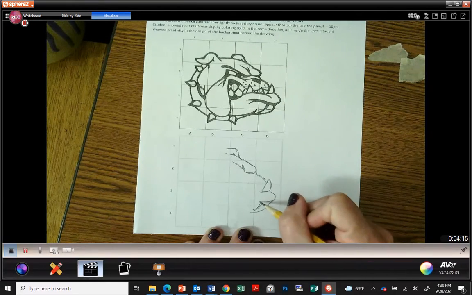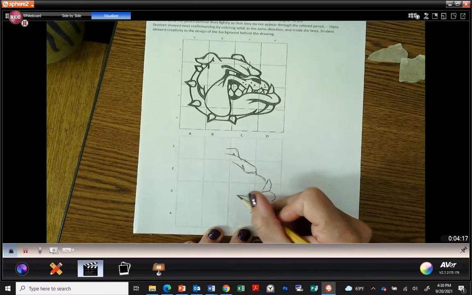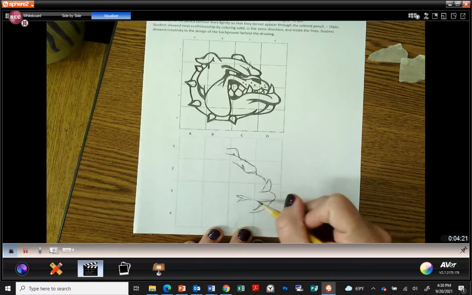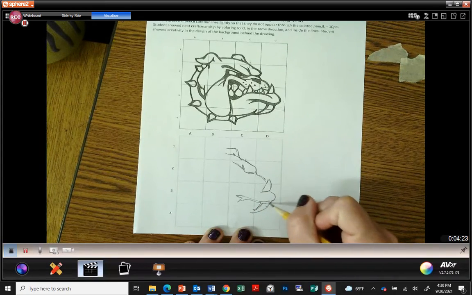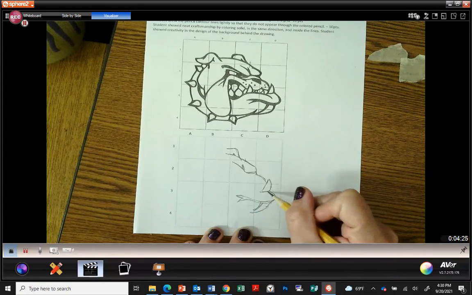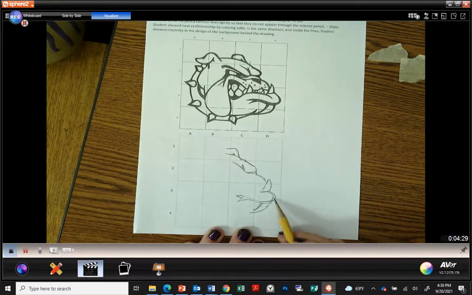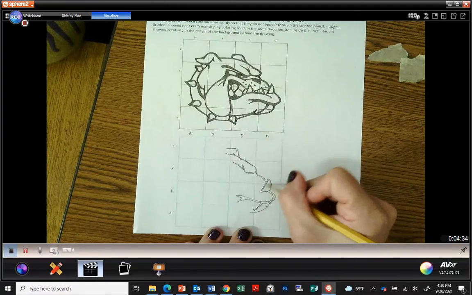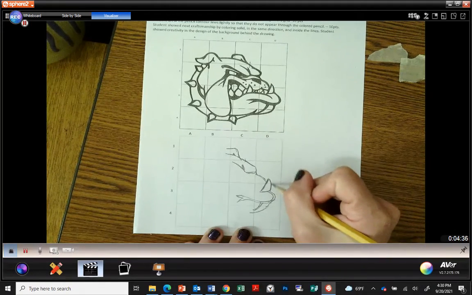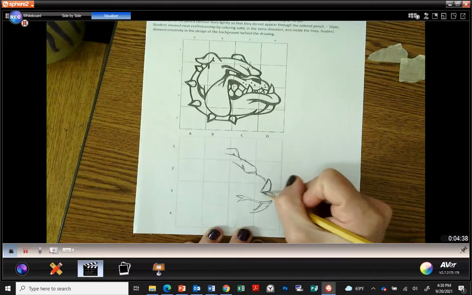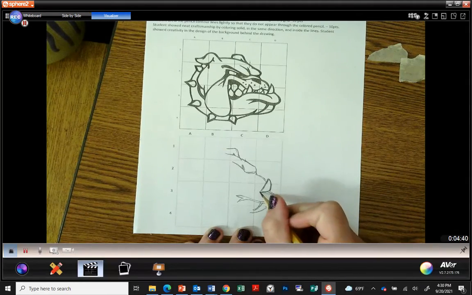And then this line curves up and around. And if you notice, the line is thick. We've got thickness to our line. So you could draw a double line like what I just did, where the outside edge and the inside edge, or you could just go back and thicken the edges as you go. Either is fine with me.